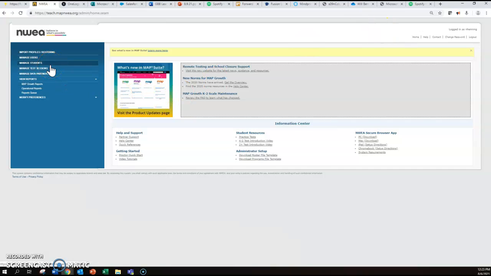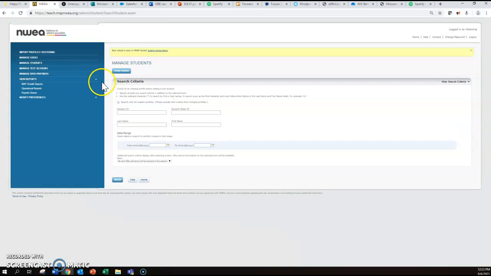If your information is correct in Salesforce, which is where Elliot pulled this information from, then you should be good to go. But it's always good to double check, and then I'm going to show you how to fix it in case things are wrong, because they're set in MAP the way they are. If you change them in Salesforce now, they're not going to kick over to MAP the way the roster was created. So first of all, you're going to want to click on Manage Students over here.